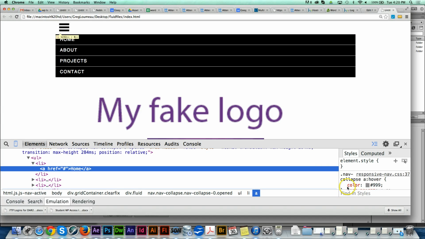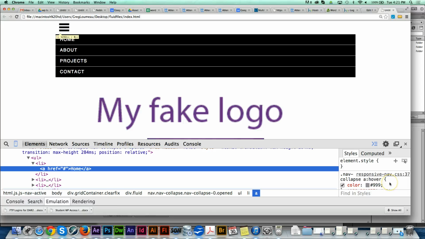And then over here I'll see what Amanda was talking about, which is it tells me where the code is that's affecting the layout and look of this. It's in responsive-nav CSS, and it's on line 37. And this is the A hover color, which turns it into this medium gray.